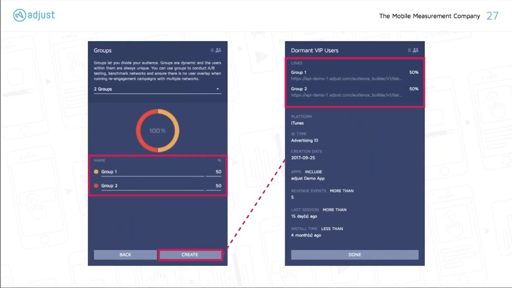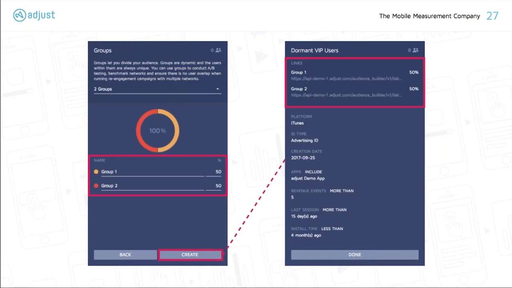so you're going to break them down. For example, if you would like to target this segment via different partners, let's say via Remerge or via Facebook, or in different intervals, you could group it up to 10 groups and then also select the percentage. What's important to note here as well is that all those groups that you created within the segment are mutually exclusive, so a user would never appear within group 1 and group 2, but would stay in its group itself.